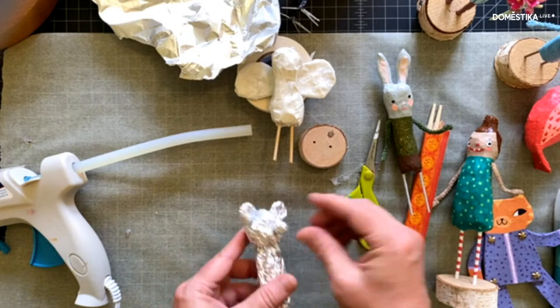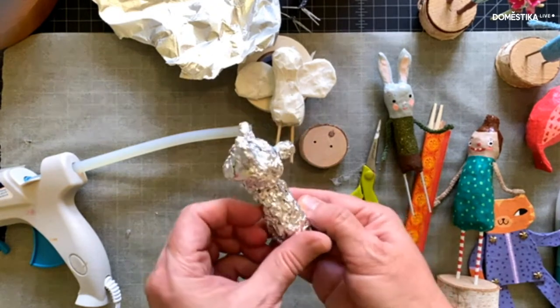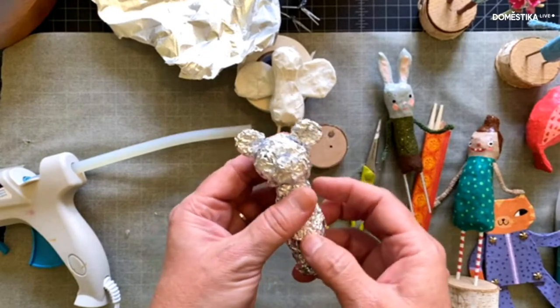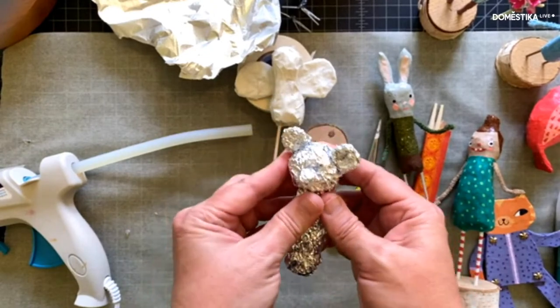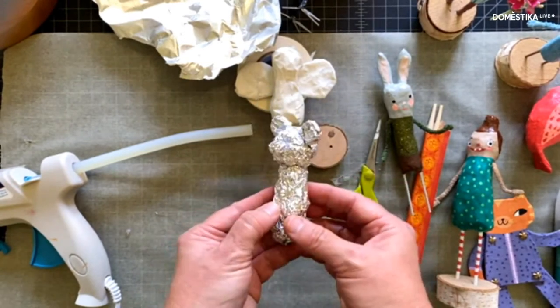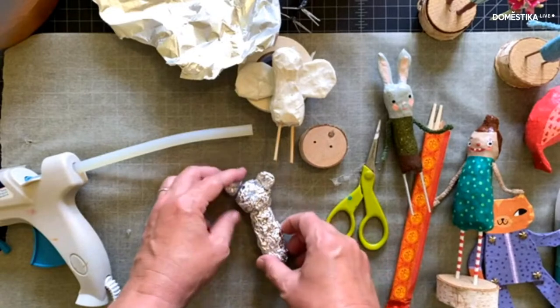That's pretty cute. I think that's pretty cute. What do you think? I like that. Now the head is a little wonky in the back. I might have to smush it. I don't know. What do you think? I think that's pretty cute. I like it. Okay.